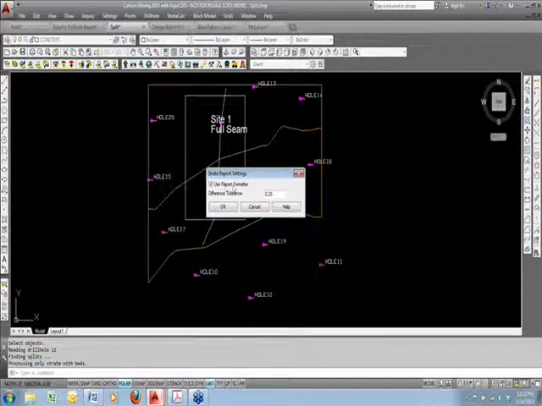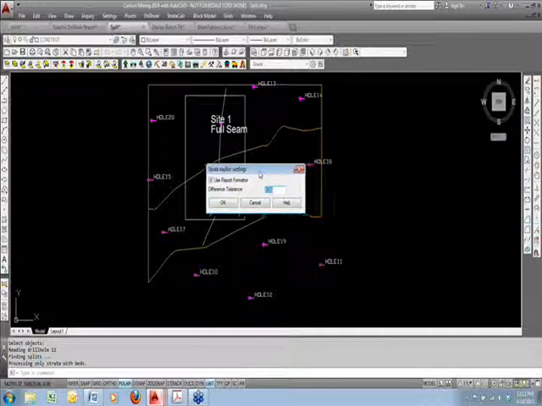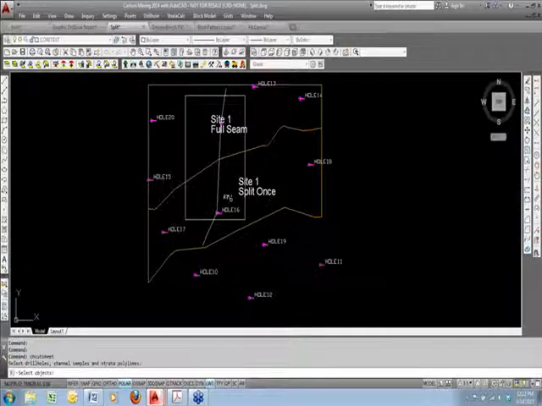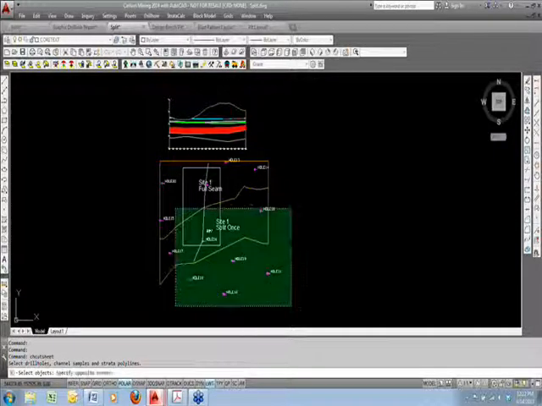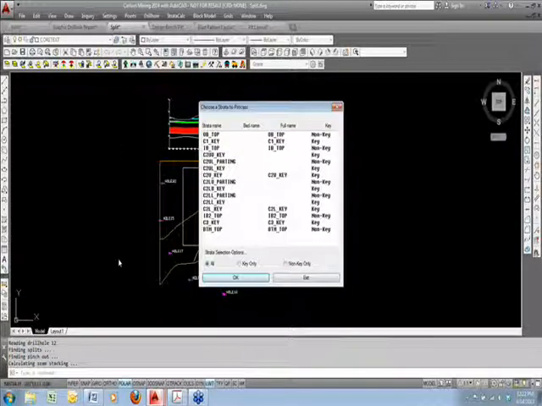And you give it a tolerance. So I'll use the report formatter to export it out to Excel as an example, but we'll give it a tolerance of, say, 0.25. This will be feet or meters. And it could be thickness, it could be elevation, it could be any chemistry attribute that you're comparing. So I'll choose all of the drill holes. And let's go ahead and choose that same C3 seam.